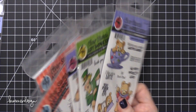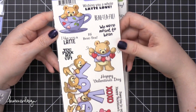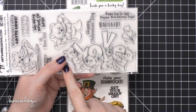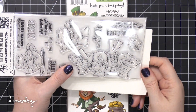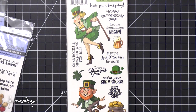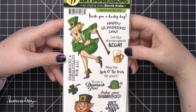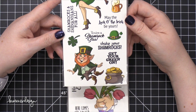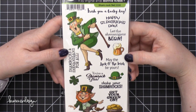These look like they are clear stamp sets. This one came out for Valentine's Day — Valentine bears. They're cute. I love this big 'Love' one — look how big it is. Here's the size of a regular card — that'll fill your whole card. Such a cute set. St. Patrick's Day — so happy to have a shamrock set because there aren't very many St. Patrick's Day stamps. 'Shake your shamrocks' — I love it. 'Shamrocks and shenanigans for all' — so cute.